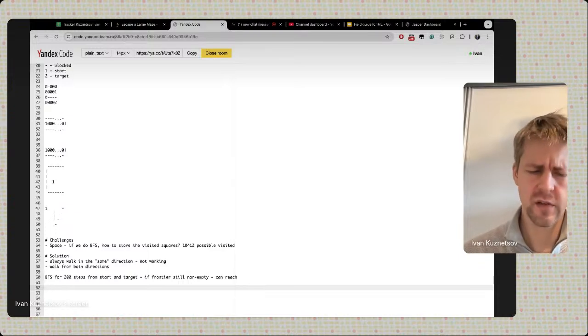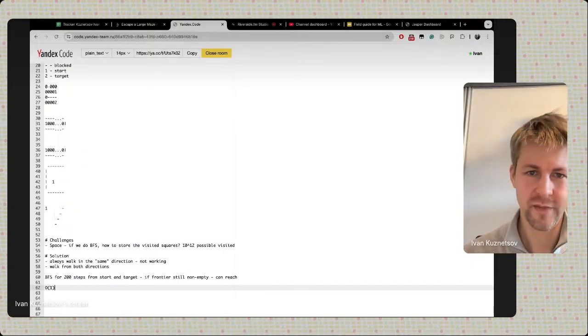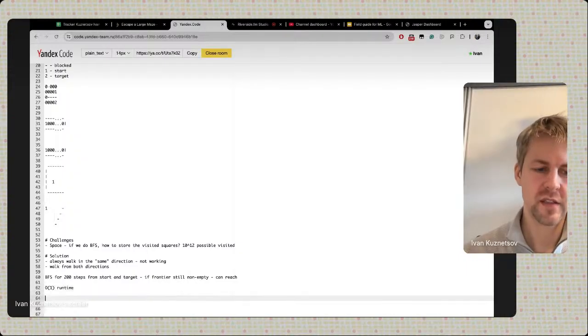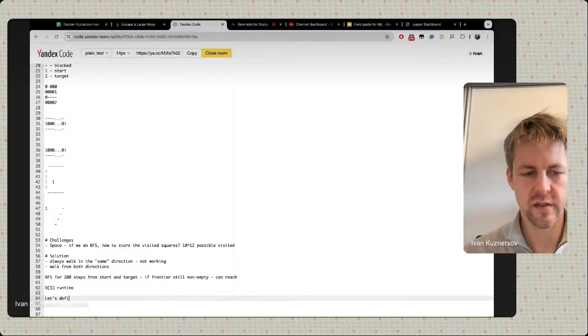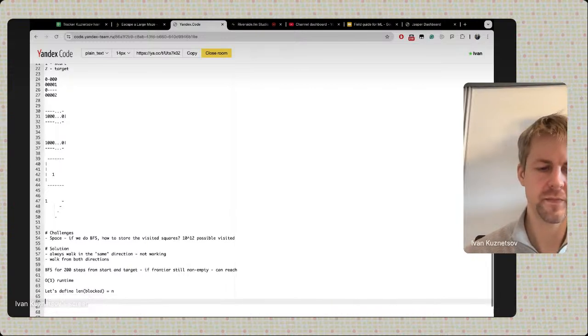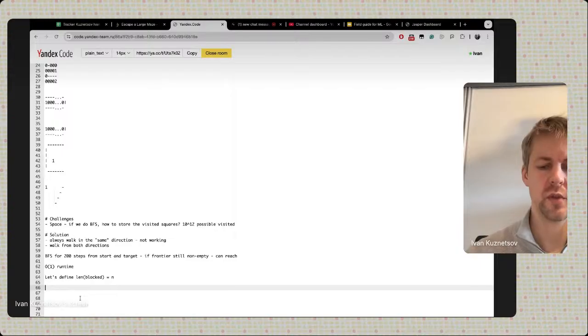Oh, running time, right? Since we're only making 200 steps, it's O(1), because we know how many steps at most we need to do, so it's constant time. But let's define the length of blocked as n. So in such a scenario, how many steps do we need to do?